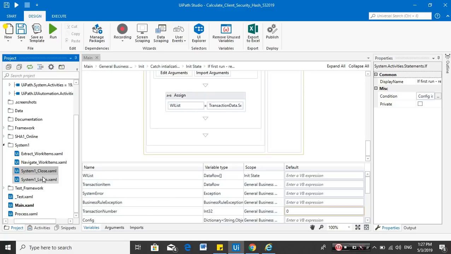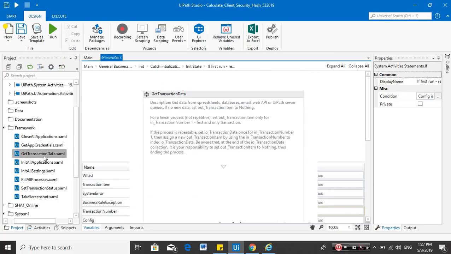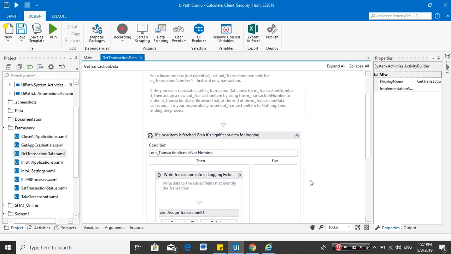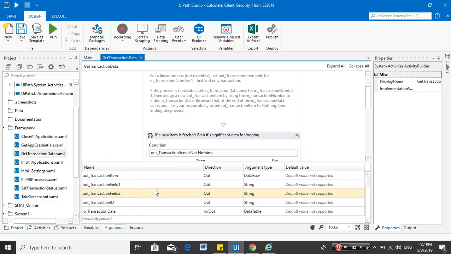Now let's open the get transaction data. We need to add an input argument for the work items.